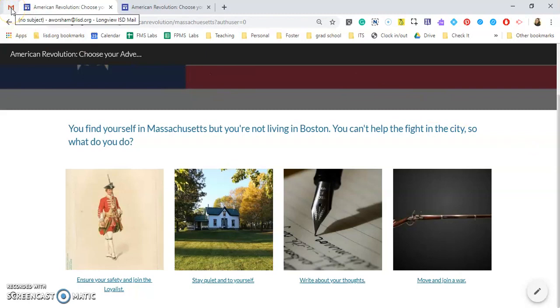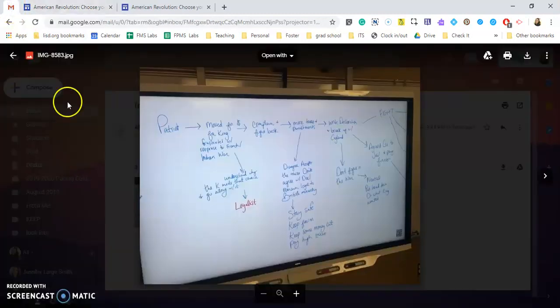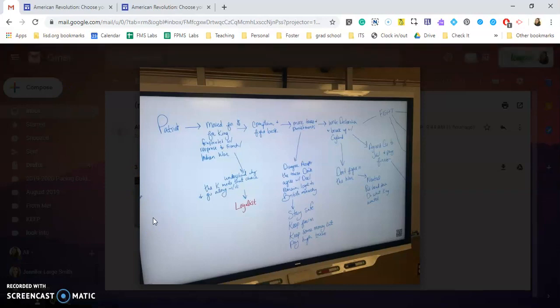Let's talk about how I actually made this, though, since I showed you how it works. I met with one of my history teachers, and I said, what if we did a Choose Your Own Adventure, just so the kids can get the perspective of people during this time and the things that they were dealing with and why they were so frustrated? We met and casually planned out the different steps and the different things that were happening during this time.